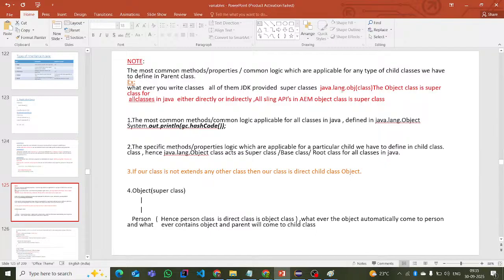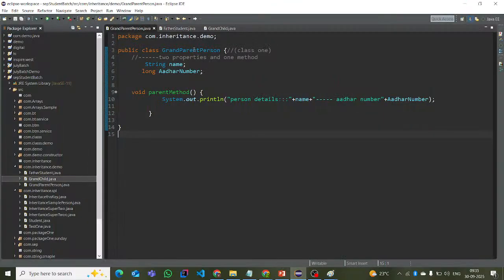That is nothing but java.lang.Object, the super class for this class also. Class 1 is also a child class. Let me show one thing. Suppose let me create one object for this.